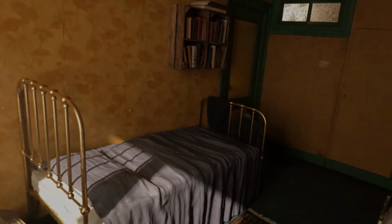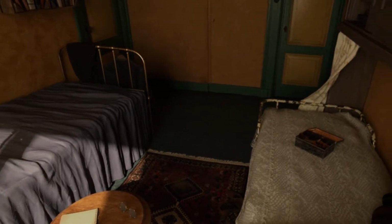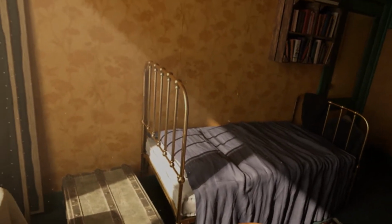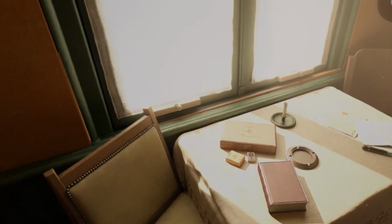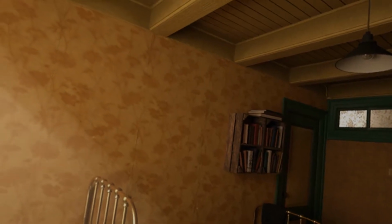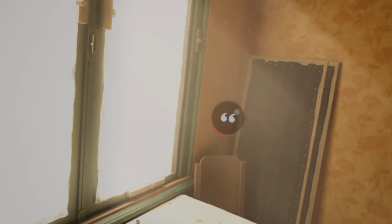Right, so now we're seeing the room from the other side. We got a little couch here. We got a little tiny table, a little bed thing. Got a window that's, of course, blocked off. A little table here. And you kind of hear a lot of ambient noises too. Remember he was working in some kind of factory or something like that, so you hear people kind of banging away periodically. But we can look at this little icon.